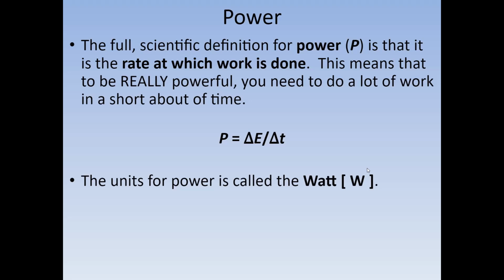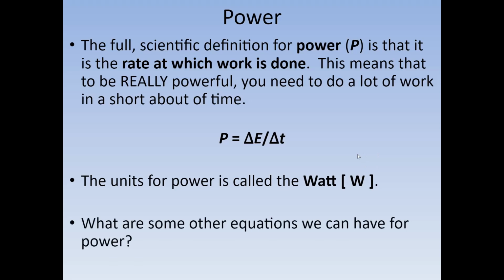The unit for power, so one unit is actually joules per second. So energy is going to be in the unit of joules, time is in the unit of seconds. However, the other unit for power is watts, capital W, W-A-T-T, watts. And there are other equations that we now have for power with this. Some of these equations are not going to be on the AP reference table. I think the AP reference table only has this. The regents reference table does have the other variations, but it's really just playing around with the equations that we already derived in the previous part.